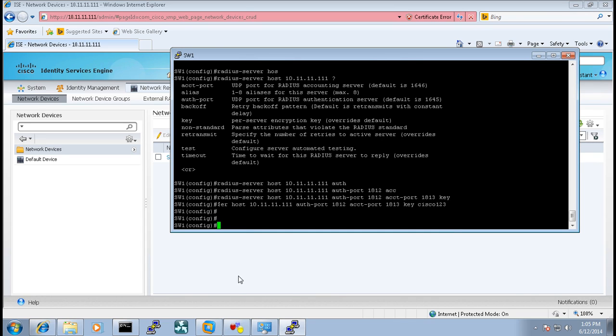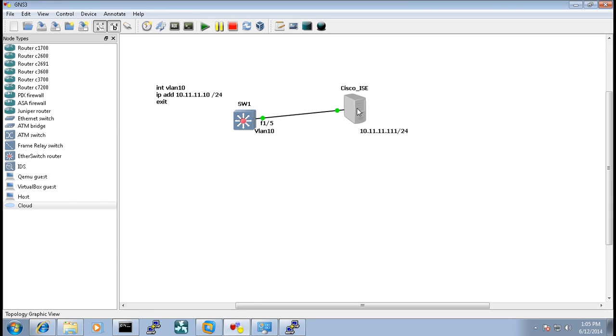As per the topology, what I have done on ISE is specify the device. The device here is switch 1, IP address of the device which is 10.11.11.10 with a /32 mask, and the authentication key, same thing as specified on switch 1 as well.